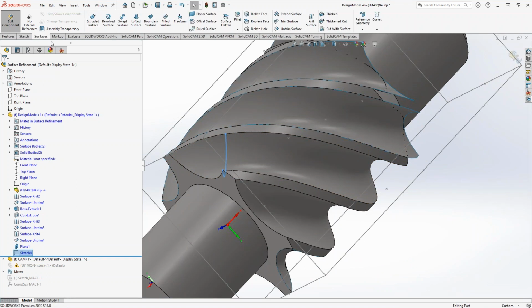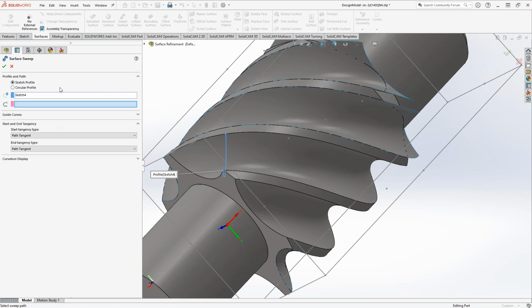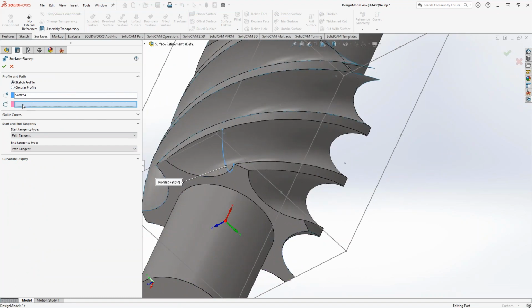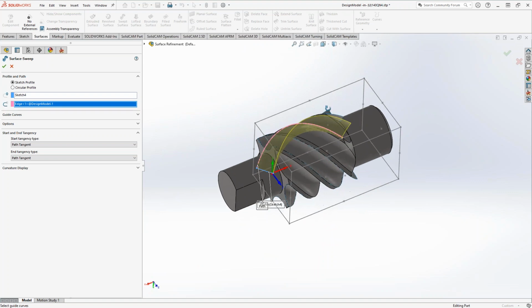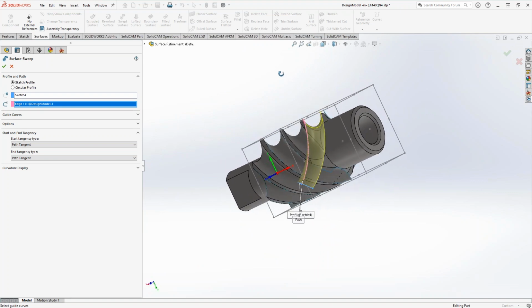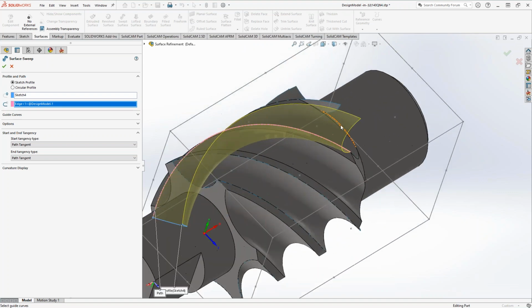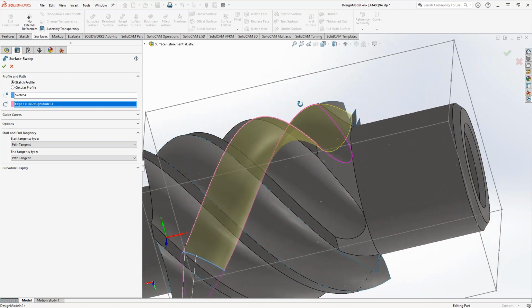Let's go to surfaces. Very similar to the solid extrusions that you do inside SolidWorks, you get the same functionality inside the surfacing. In this case, I'll go to swept surface. That's asking me for my cross section, which is that sketch that I just created, and then my path. I'll just grab, let's say, this guy like that. And in that case, I can do something very similar to what we did a second ago, but it doesn't actually extend all the way. So that's kind of the limitation there.